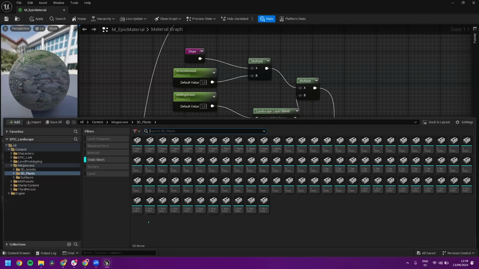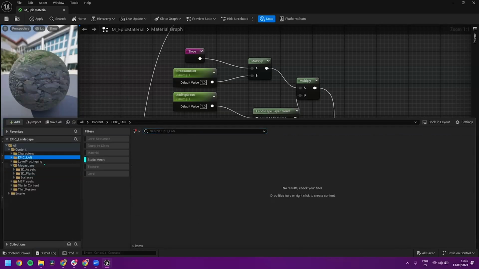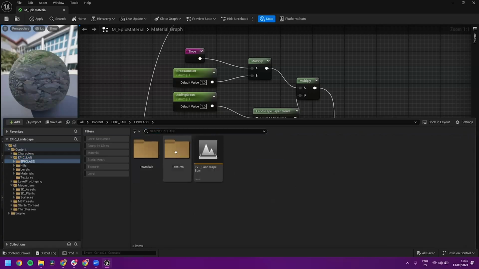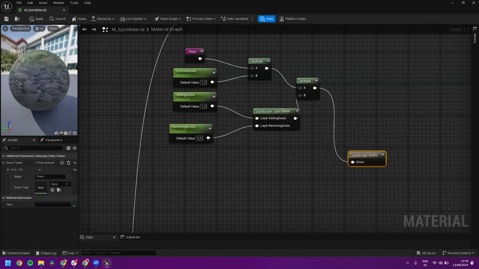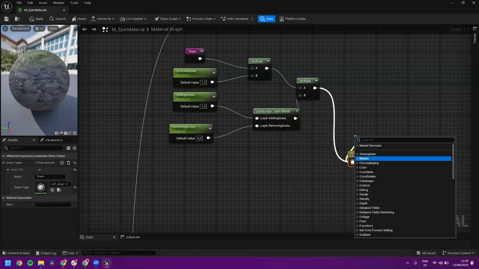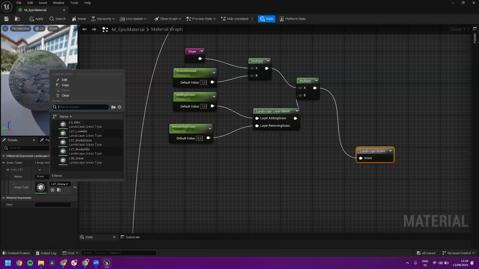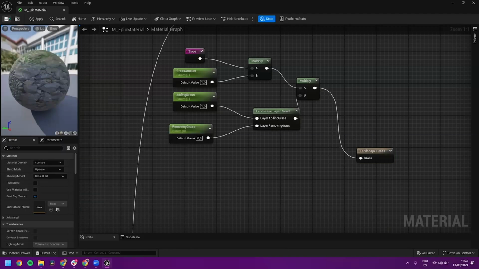I don't know which one it was. I'm so sorry. Completely forgot about that. Just get this one plugged there. Yeah. Sorry. You need to tell the node which grass type you want to use. Otherwise, it won't paint.